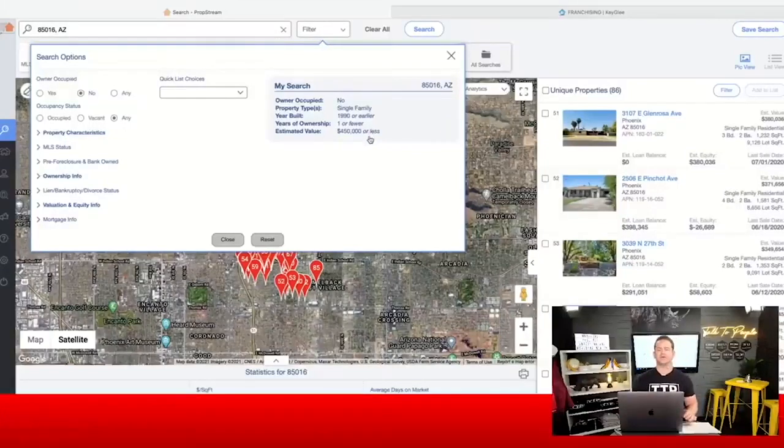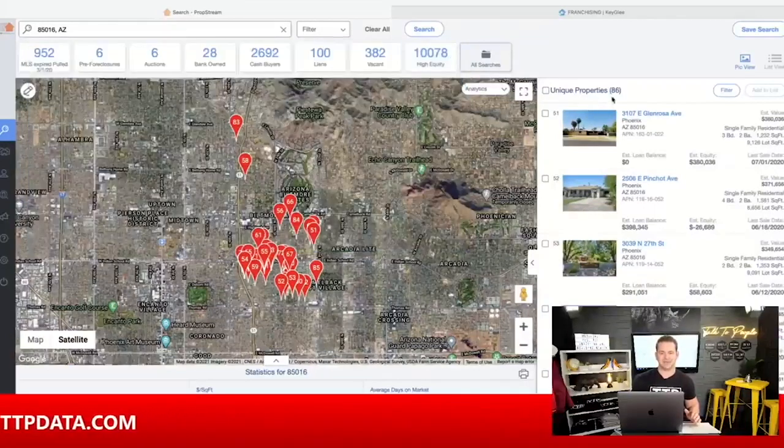Then I look at, okay, if this property gets totally cleaned up, what does it sell for? Well, it sells for $500,000. So I want to look for people that are buying cash properties at maybe $450,000, or I could even push that up to $500,000. But I like it a little bit lower because they want to get some deals. So I look for the people that are buying for $450,000 or less. Boom, right there. That is what I filtered to get to these unique properties.